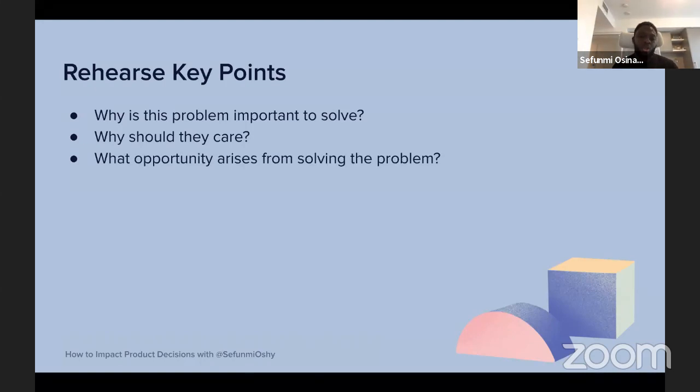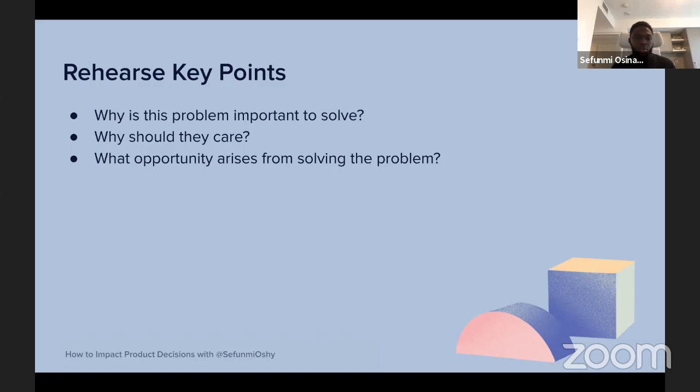Also, what opportunity arises from solving the problem? So even if you don't agree with the things that they're doing, as long as there's an opportunity there, it's also important to spin off, because sometimes you work on things where the company wants short-term benefits, and they might sacrifice some long-term gains, but you need to focus on those short-term benefits and then figure out the problem for later. Obviously, it's your job to also make sure the organization is in line with that, but sometimes it's a battle that you lose. And I just want to recognize that.